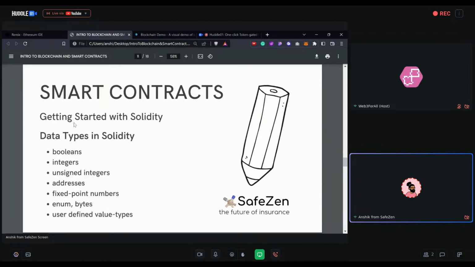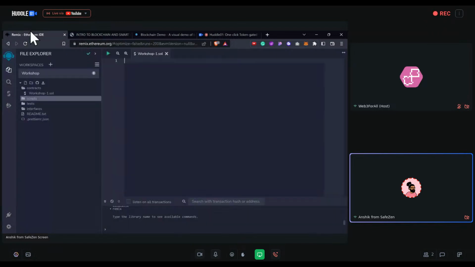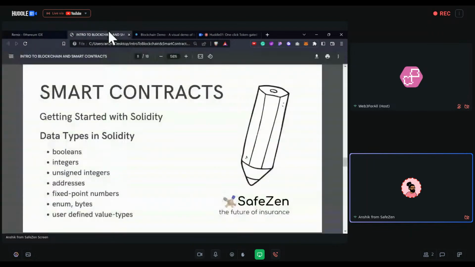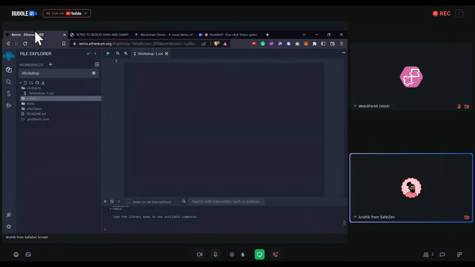Coming up to getting started with Solidity. To write a smart contract, first of all, we need an IDE. To get started, beginners are recommended to use Remix, because you can easily test your contracts within the system itself.